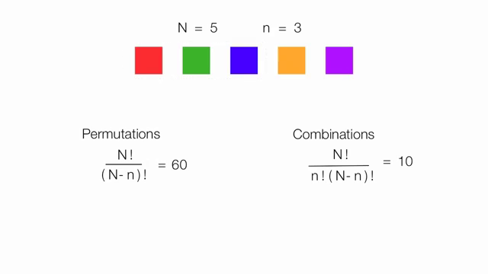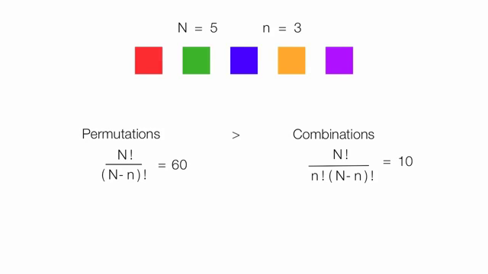Permutations should always be greater than the number of combinations, with one minor exception. When the number selected is 1, permutations and combinations will equal each other. Hopefully you can look at these equations and figure out why they would be equal. That will do it for this round of permutations and combinations.